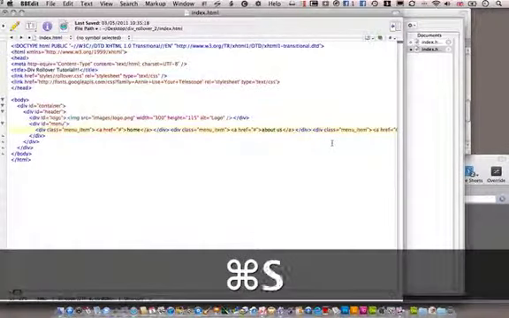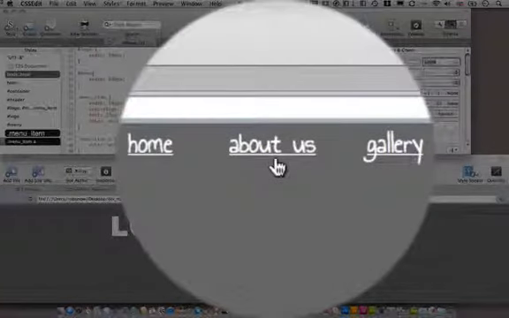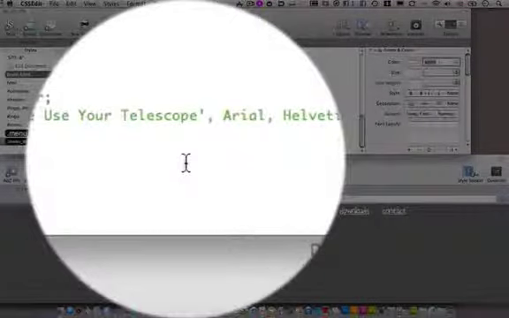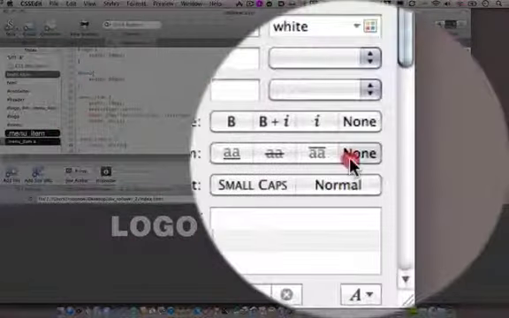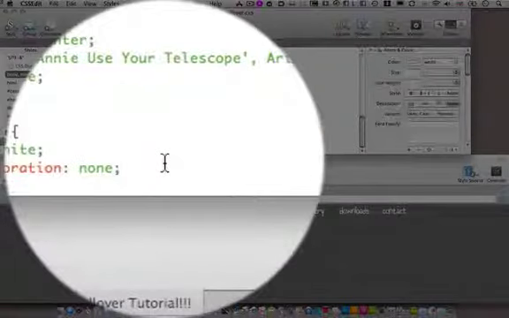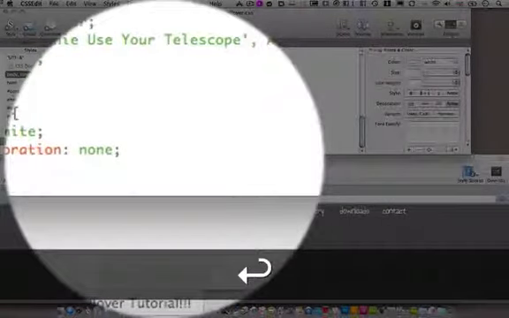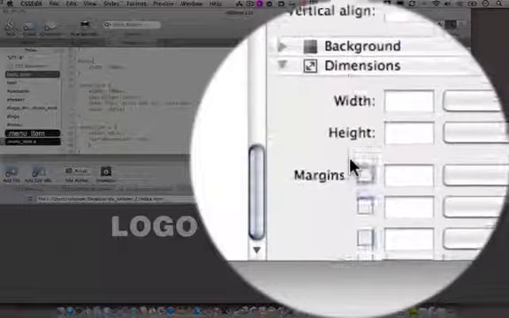So what you have to do is get rid of that. And so what you can do again is just quickly change the colour to white again. You notice everything's gone white, but it's got the underline, which you don't like because it just makes it look like a link. Which it is, but you know what I mean. So what we can do as well, put text decoration none, and it gets rid of the underline. Okay, that's the first part. Then, as I said, we've got to give the same width to make it work.